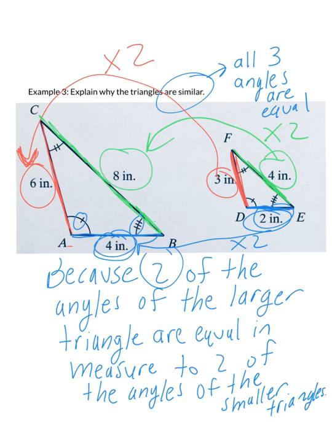So once you figure out what the proportion is, you just simply multiply all the sides of the smaller triangle by that proportion to get the length of the sides of the larger triangle. If you wanted to work backwards, you would just simply divide by that proportion. So, for example, I know the proportion here is 2, so if I wanted to go from the bigger triangle's dimensions to the smaller triangle's dimensions, I would just simply divide each side of the bigger triangle by 2.